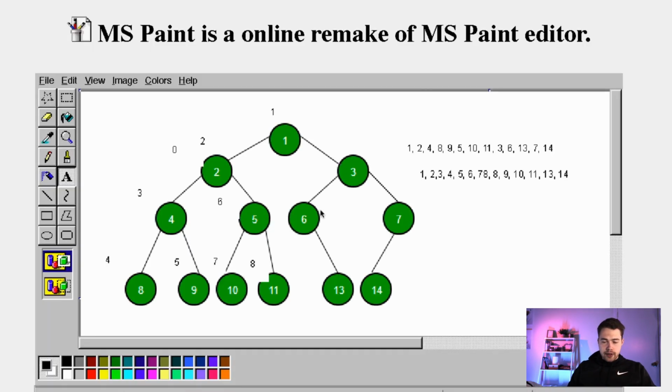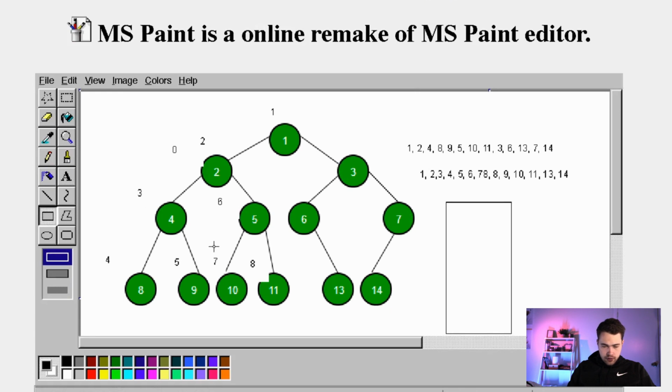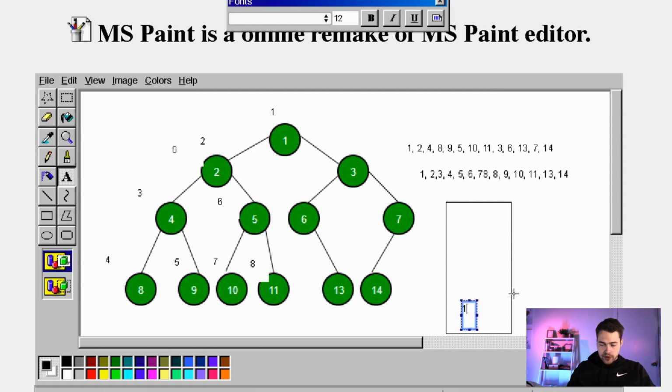Basically, imagine you have a stack like this. At the very beginning, the stack is empty. Then you visit the first node.